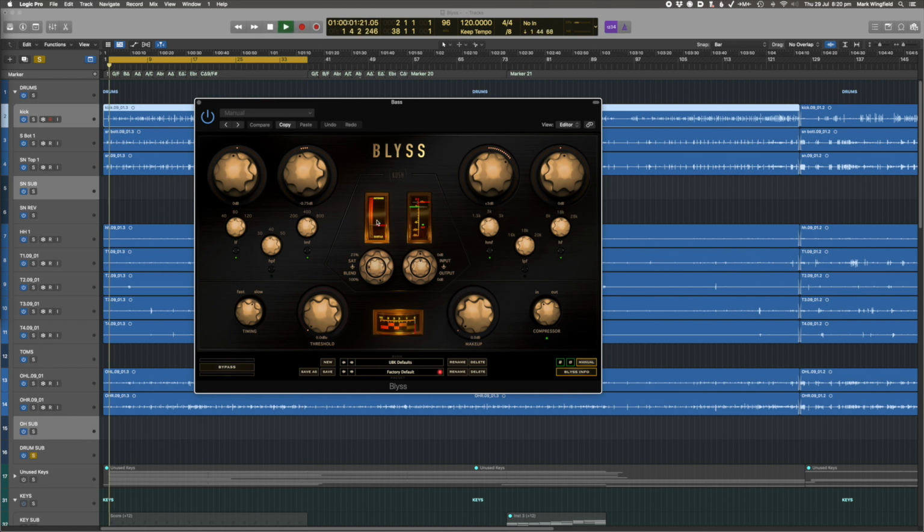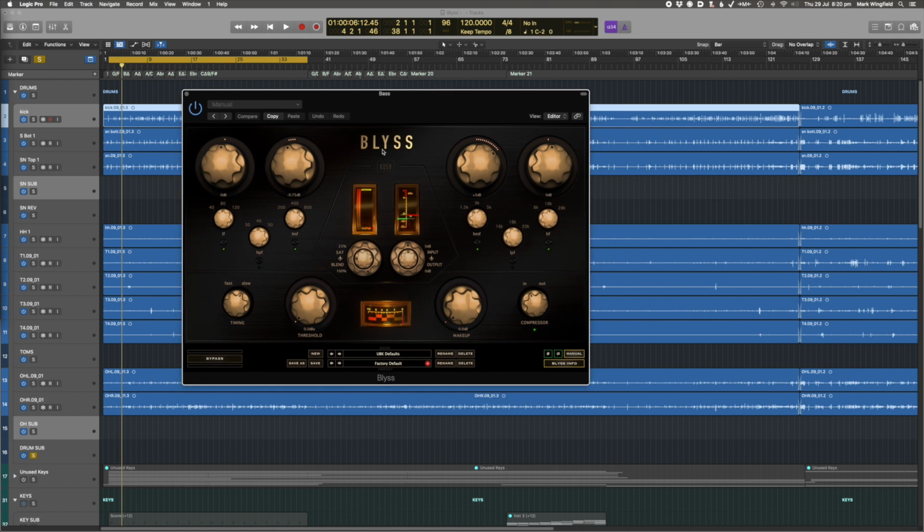As you can see, the meter is... It is adding a fair amount, and it's just really, yeah. But obviously I'm doing some EQ here as well. So now I'm going to mess around with this and see what we can do with that.